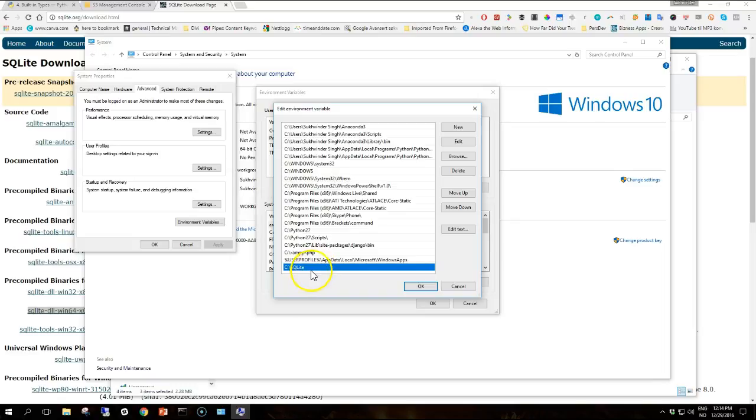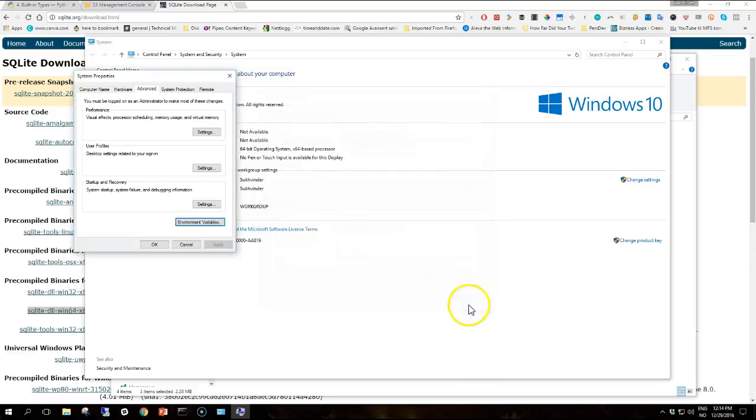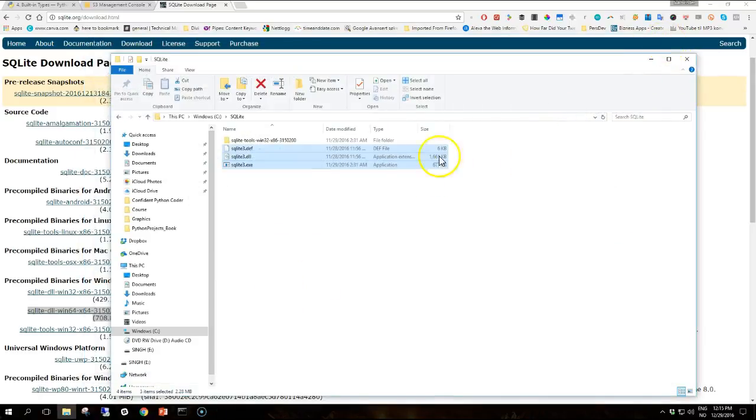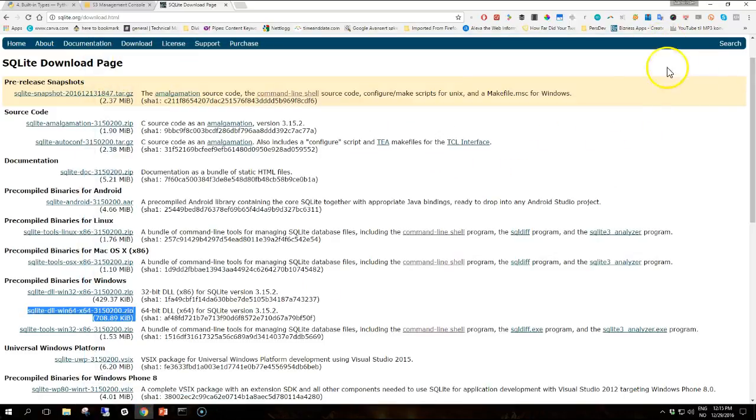Follow the uppercase, it's case sensitive, I found out. And put an environment variable there, so that you are able to use the SQLite database from the command prompt in Windows. So once you have done that, you may need to restart your Windows to get it to work. So just make sure that you have that working.